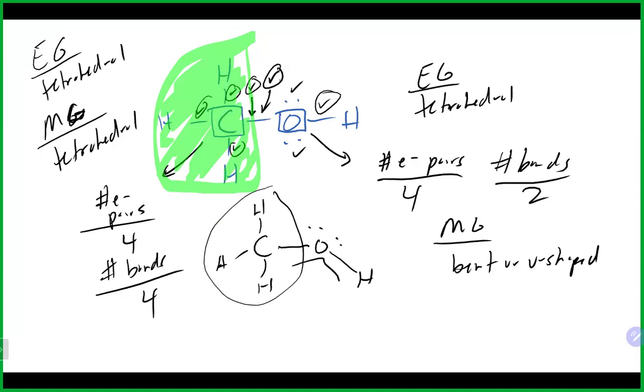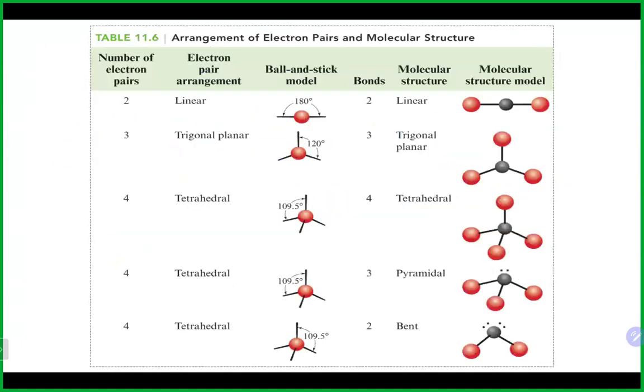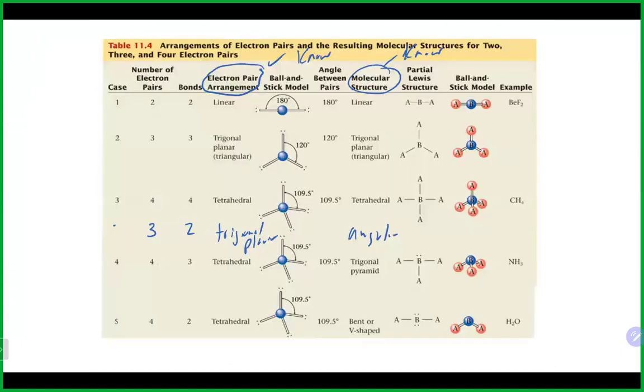Any questions on that, or geometry? I would say that probably the best way to do it in geometry is unfortunately memorization. Most people can't visualize three-dimensional in their head. So there's this table, which is a really good one. There's also one up on Canvas that I made, a table that'll help you with number of electron pairs and number of bonds. That is a good way to just memorize the names that go with it.